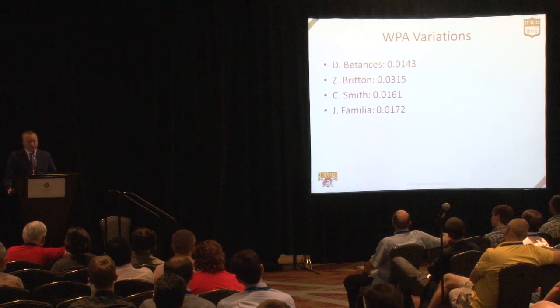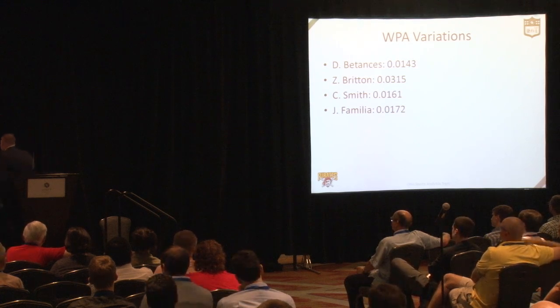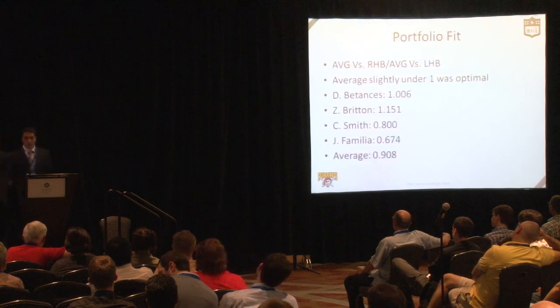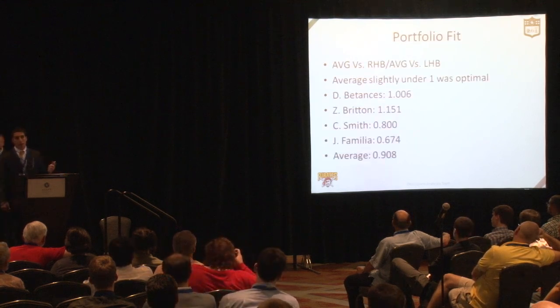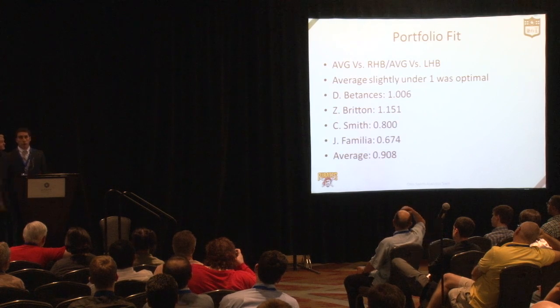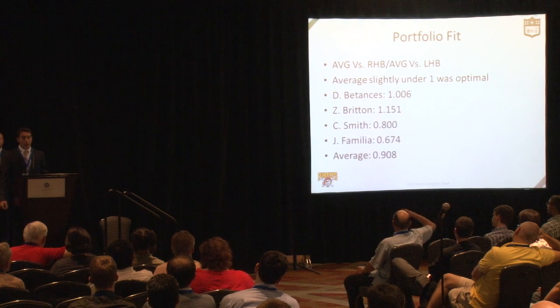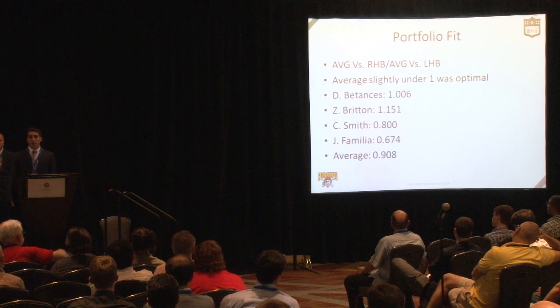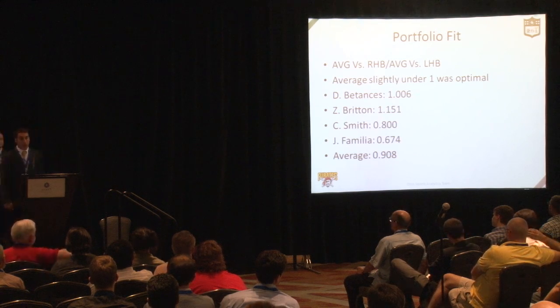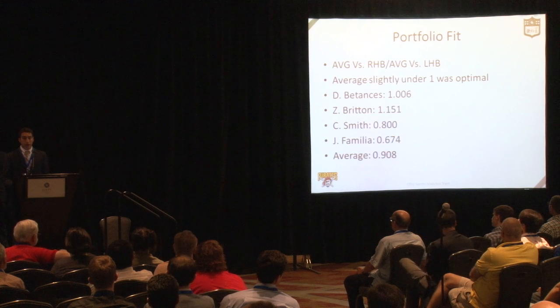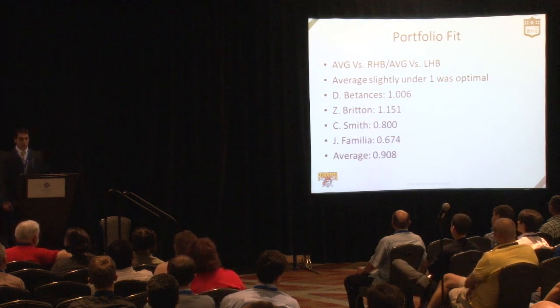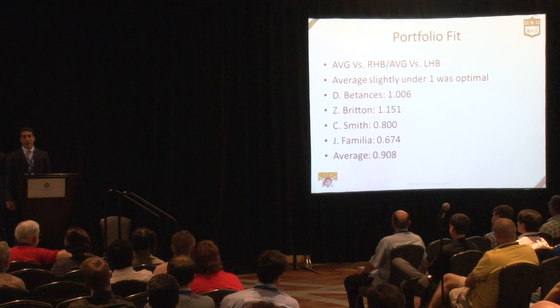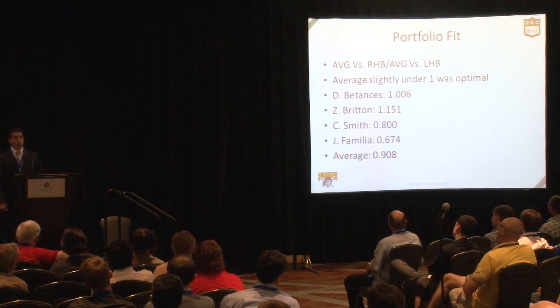Next, on to Harris with our portfolio fit. Thank you, Nick. So once we considered performance and risk metrics, the next category that we felt it was important to consider was portfolio fit, or how all these players would fit together. So what we did was we took each pitcher's average against right-handed batters and divided it by each pitcher's average against left-handed batters to evaluate how they would fare against the hitters the Pirates were projected to face in 2016.